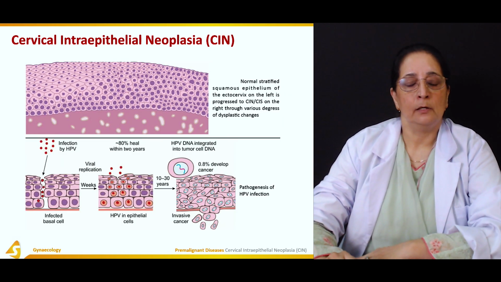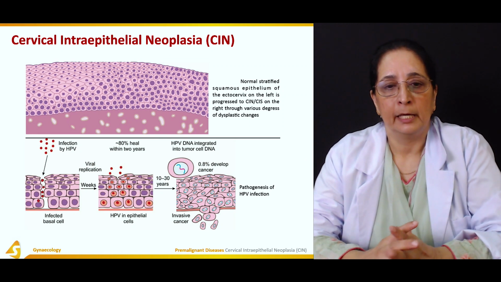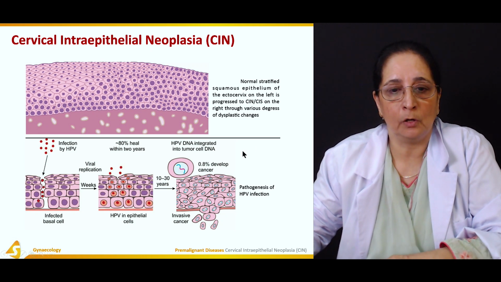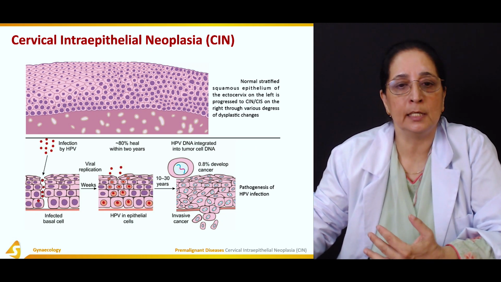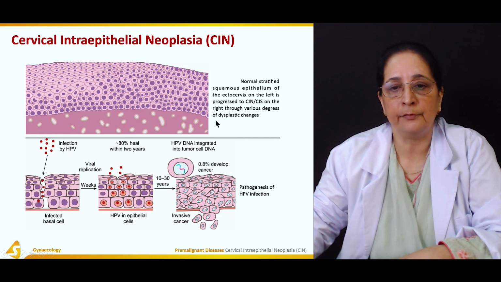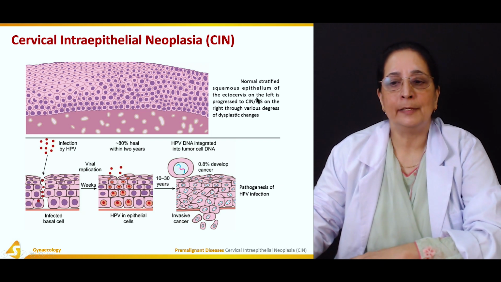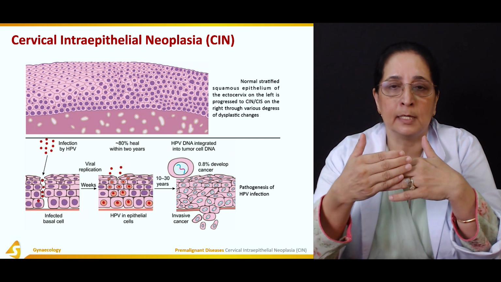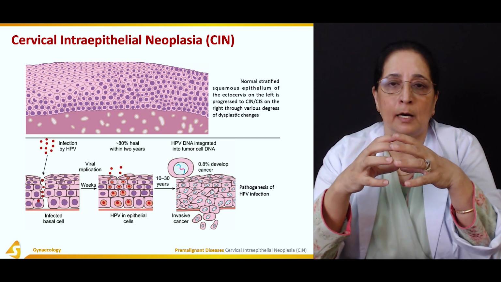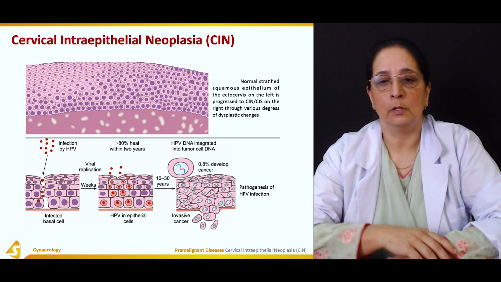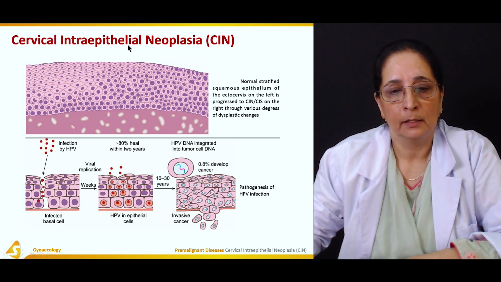So in this first slide of our lecture, this is the detailed description of the cellular changes in the cervical intraepithelial neoplasia. In this diagram, you see this is the normal stratified squamous epithelium of the ectocervix. Ectocervix is the outer surface of the cervix. Endocervix is the inner part. Ecto is out, endo is in or inner side. So normal stratification, that's the normal structure.